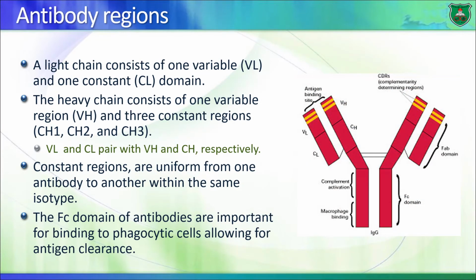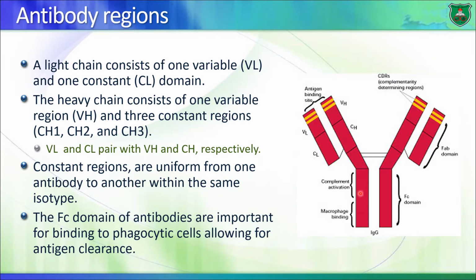So by looking at immunoglobulins, scientists have noticed that these immunoglobulins consist of 2 domains. The first domain is known as the constant domain, and the other domain is known as the variable domain. So you can have 2 antibodies that have the same constant domain, so it's constant, but they differ in the variable domain or the variable region.